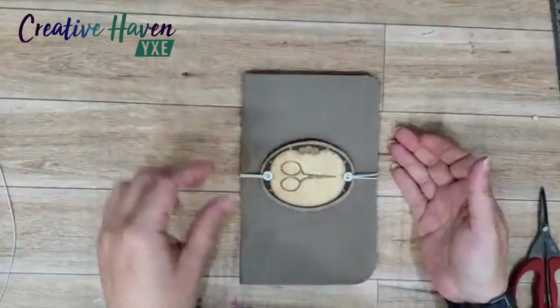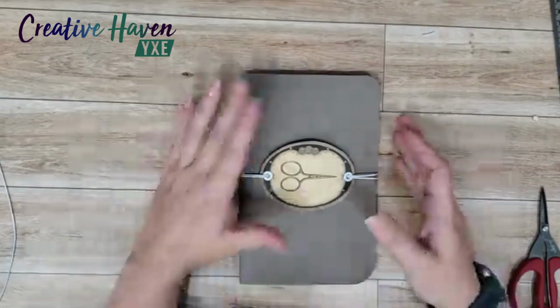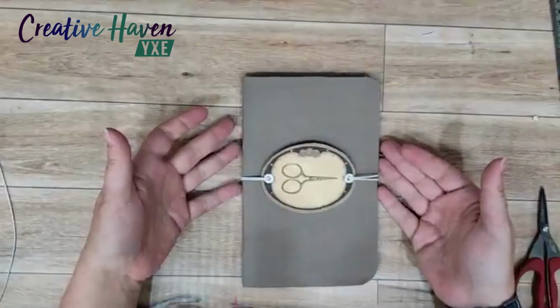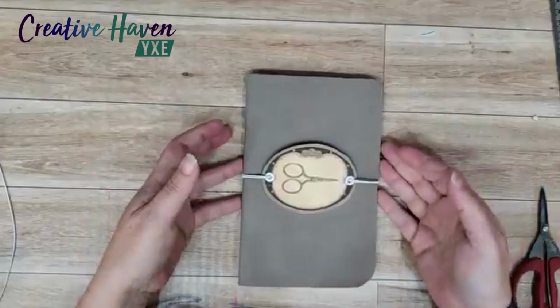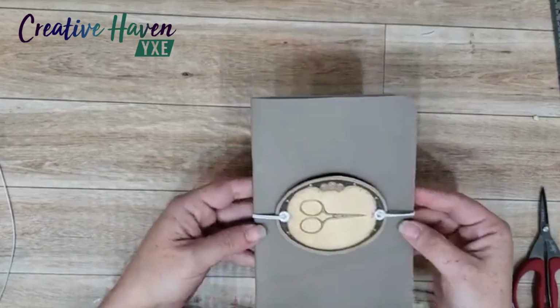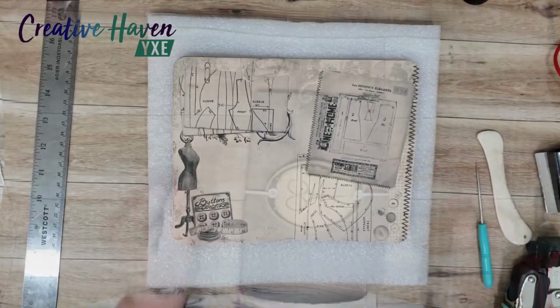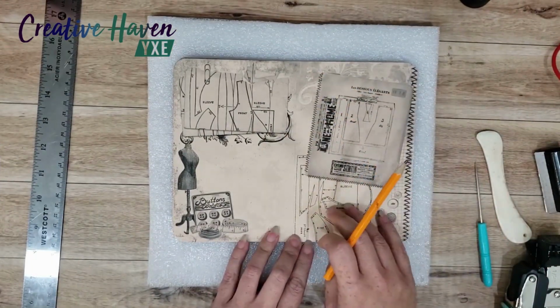I want to put something little up here. Then I'll probably put the trip and the date. Just a little bit of decoration on the front. I'm not going to do too much on this one. And now we are ready to punch our holes in our signatures, punch our holes in our covers, and get everything sewn together.